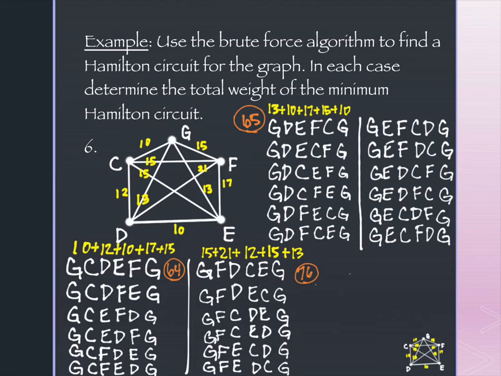Okay, so considering the 3 I have so far, the one that's the smallest is the first one I did, right? They're not going to always be the same weight. In fact, they typically aren't. And then the last one that we're going to do together, not because it's the last one we could do, but because we're going to cut it short. How about GE? 13. EF, 17. FC, 15. CD, 12. Okay, and then DG, 13. Adding those up, what do we have? 70?